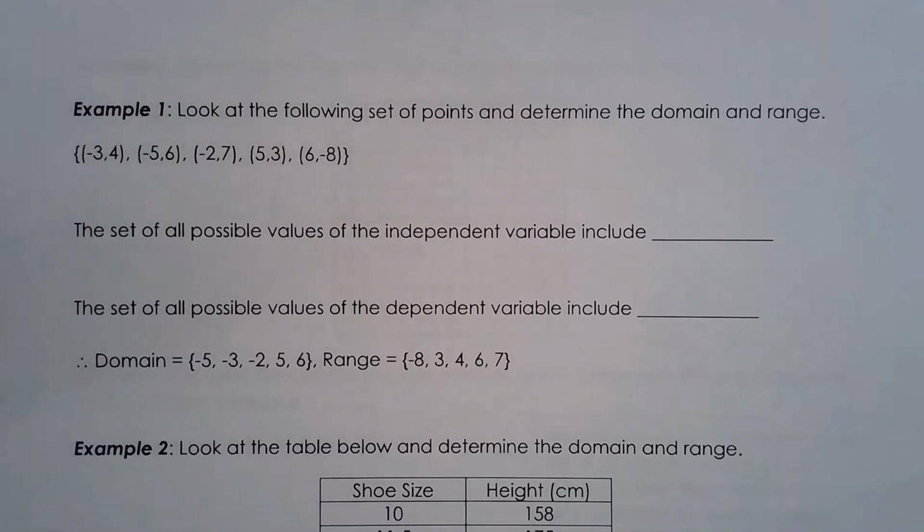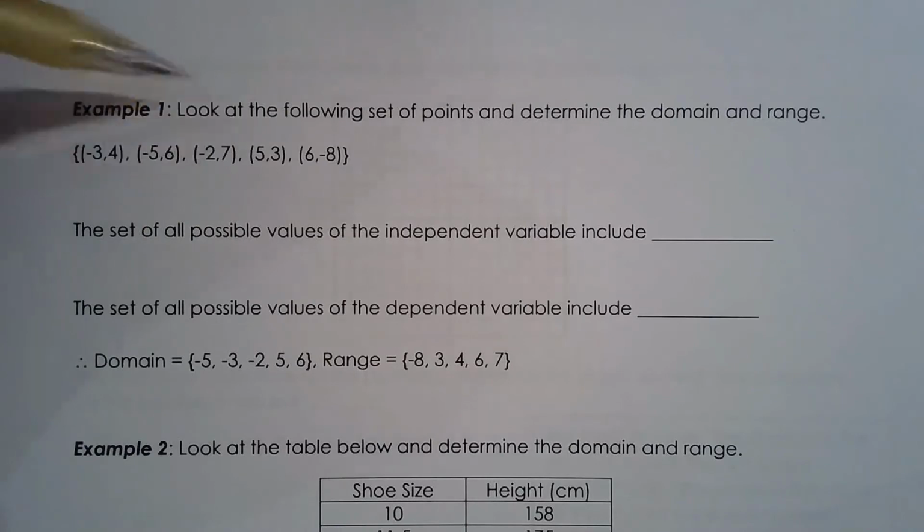So we're going to work through the different representations just like last time. I can give you a set of points, for example. If this is the representation we give you for the relation, in fact, this relation is a function. But anyways, if this is the representation we give you, then you can establish a domain and a range. So simply ask yourself, what are all the possible values for the independent variable?